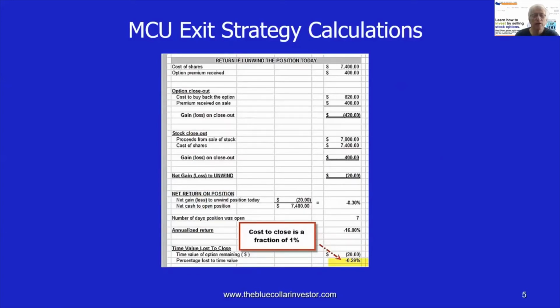The question we ask ourselves is, is it possible to generate 1.29% or more by expiration Friday? And if we're midway through the contract, the answer frequently is yes, we can. And so it would make sense to execute the mid-contract unwind exit strategy under this scenario where we sold the 70, the strike that we rolled down to, and the stock was currently trading at 78.